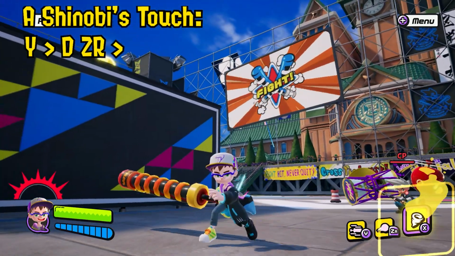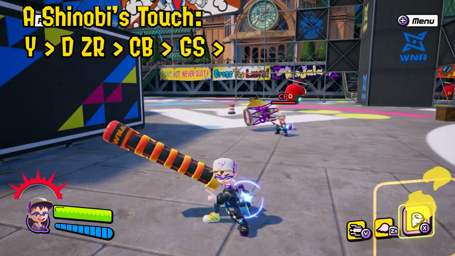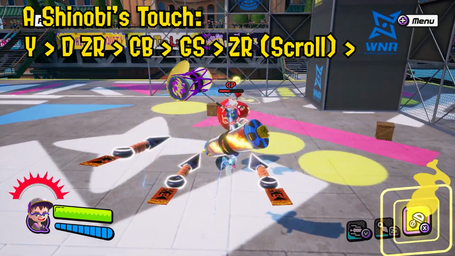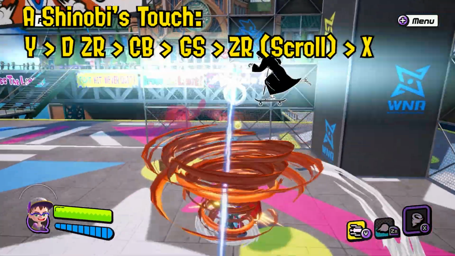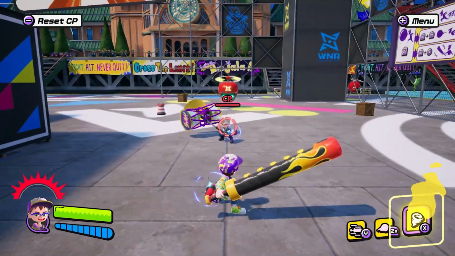After the wide attack hits on the downward ZR, you're going to then jump cancel into your gum shot. If you are playing a Scrollblade specifically for this combo, you are going to want to hit ZR after you shoot the gum shot, or you will not get the bind here. And then after you get the bind, you're just going to hit the X button and run into them with a tornado, or destroy them with the mixer, depending on the weapon you're playing. So, let me show you that combo now.